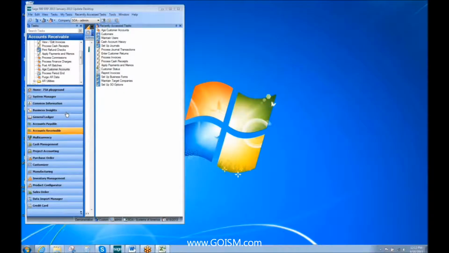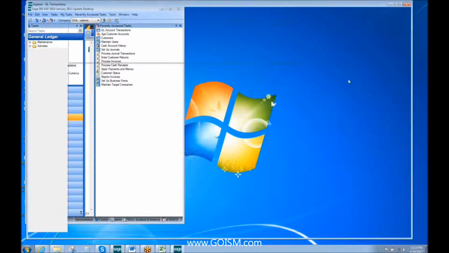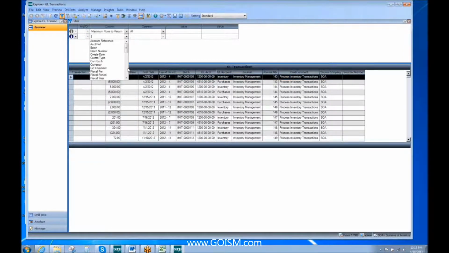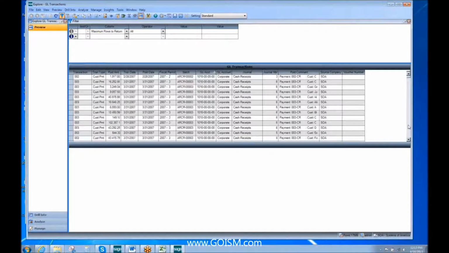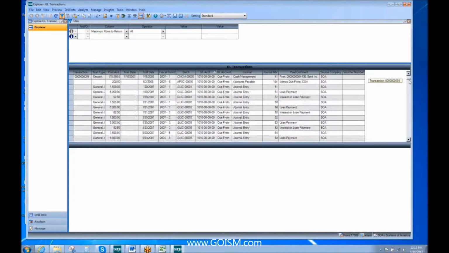One of the best ones I found for that grouping is, if you've got a situation where your accounts receivable is not tying out to your GL and you're trying to find out what's going on, you're going to go with GL account transactions. Oh, that's really an ugly layout, but oh well. We're going to find the GL account, like cash received, cash would be a good one too.